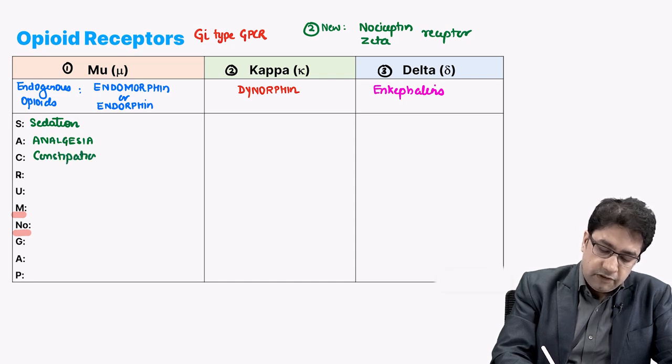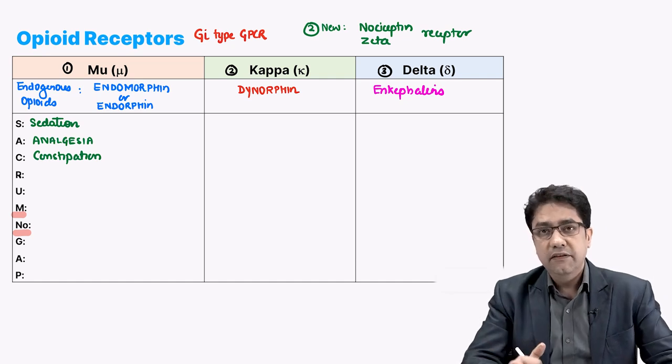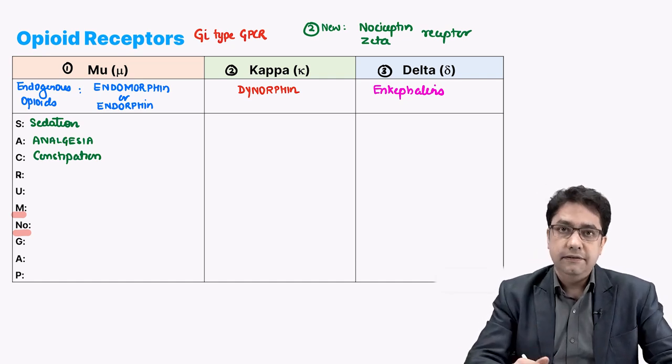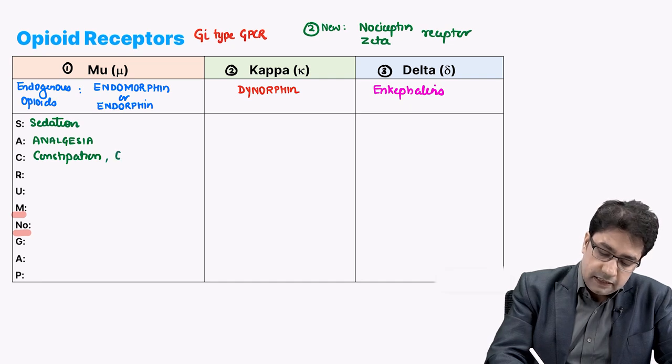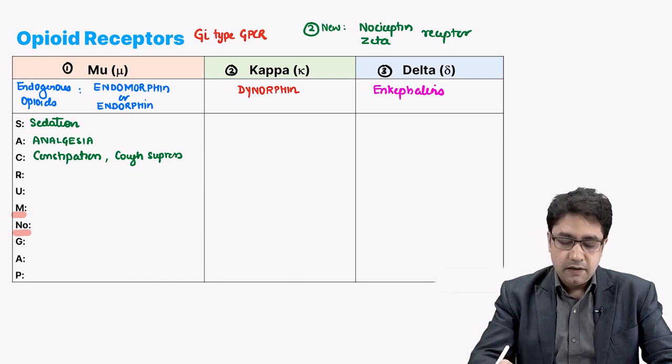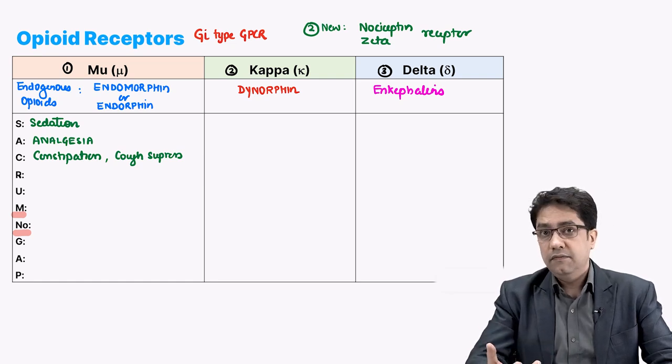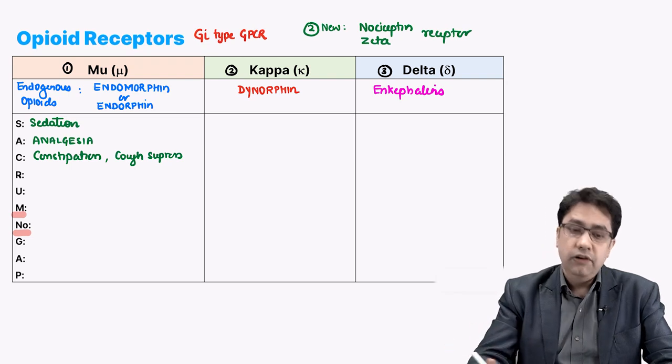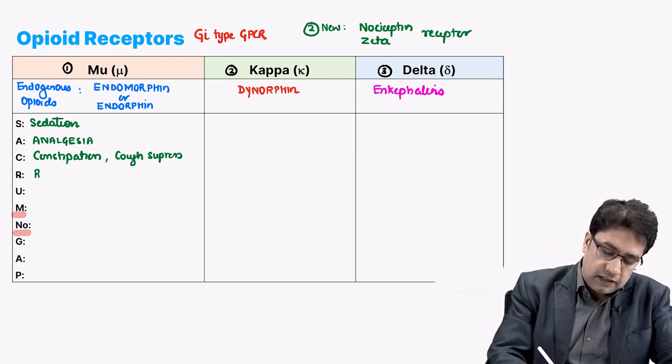That is why, as we will discuss, opioids are given in the treatment of diarrhea. And on the brain, they suppress cough centers. So they suppress cough. That is why opioids are also given in cough syrup. Now, what is the cause of death? Due to opioid or morphine poisoning, the cause of death is respiratory depression.